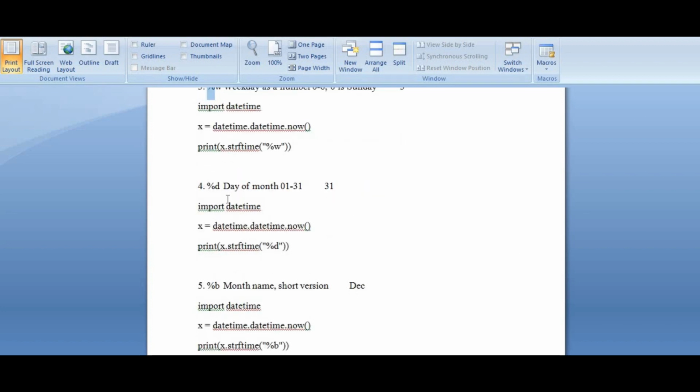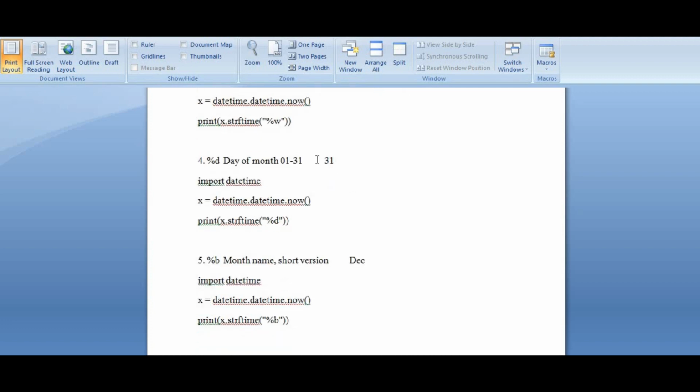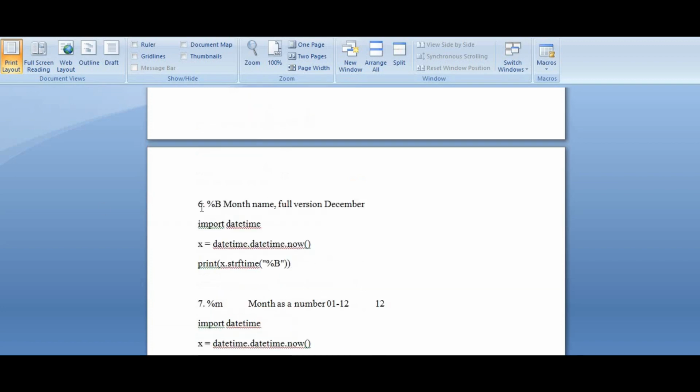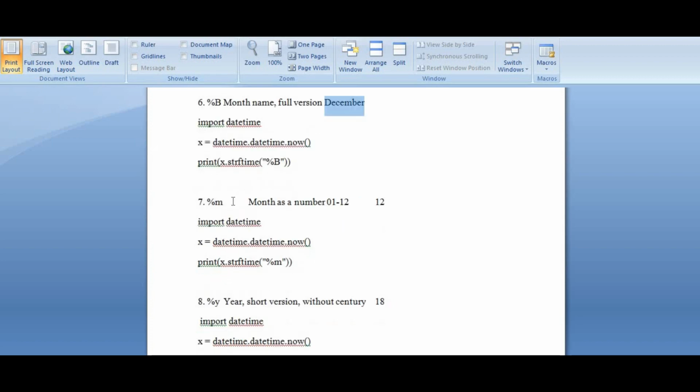Percent d is which day of the month you are in. Percent b is the short version of the month name. Percent B is the full version of the month name. This we have seen. Percent m: you will get which month you are in, month as a number. So if it is December, you will get 12.